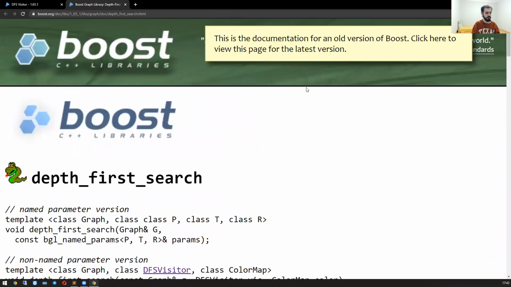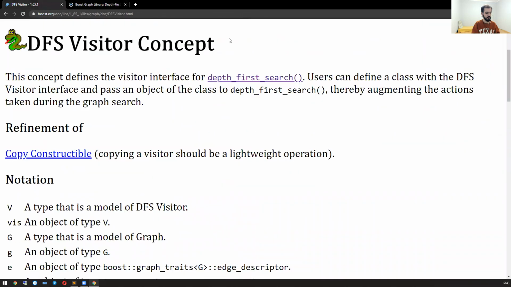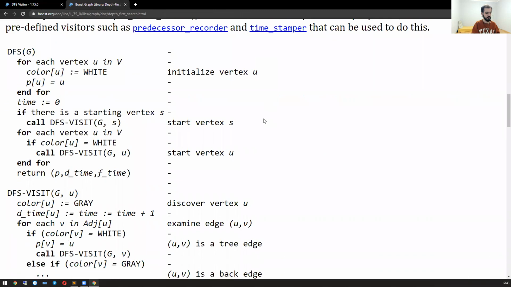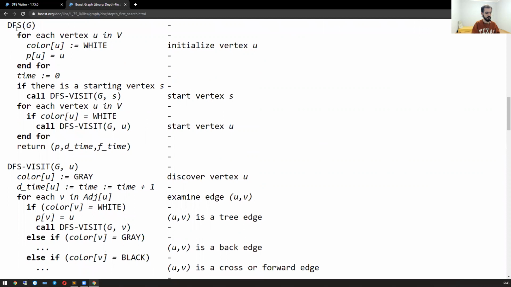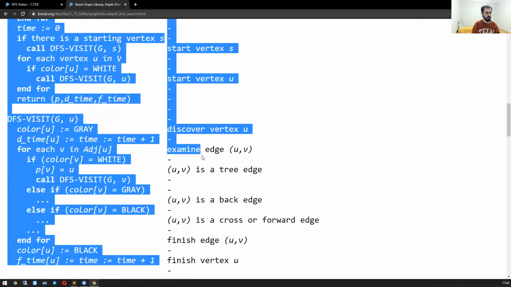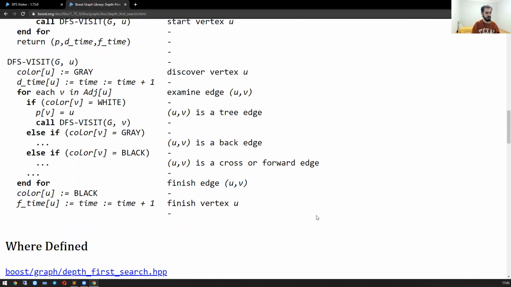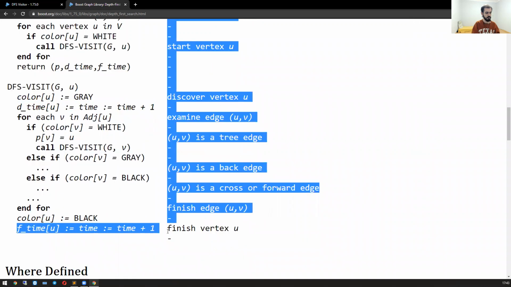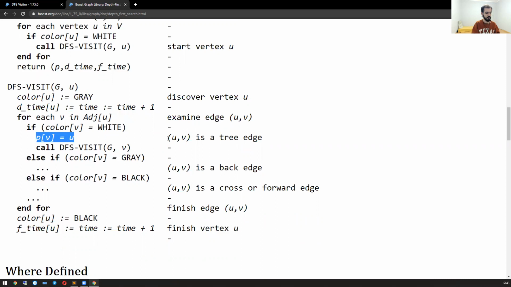Boost is a very popular set of libraries for C++. In particular, they have the Boost Graph Library. And you can see that their DFS is implemented in the exact way that we did. It's not actually something strange. Here you can also see an example of entry time, exit time, and also parents. So an example of what you can compute at the tree edges is an array of parents.